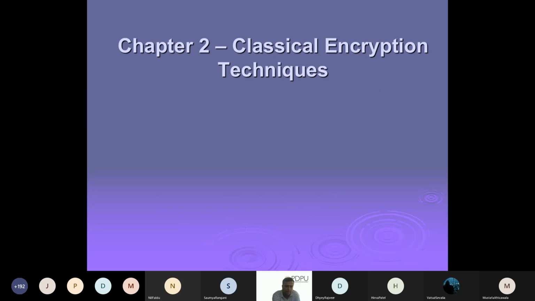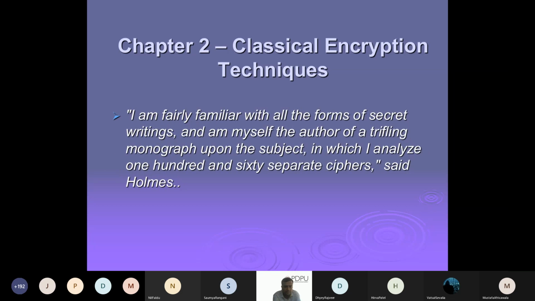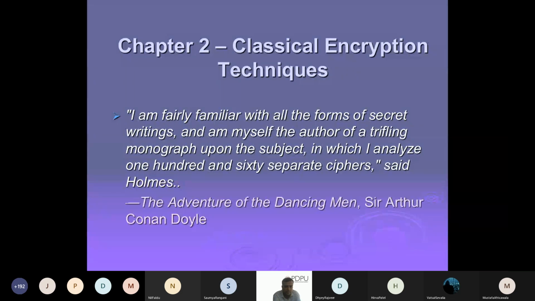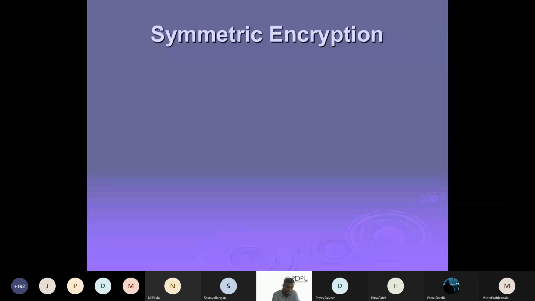So now, we are going to see certain classical techniques. Classical means they have been used from the very starting, even the Roman emperor Julius Caesar developed techniques that people used. So from that time, how people were using the techniques, and the cryptanalysis, meaning what are the problems with the techniques. In writings, every chapter starts with certain good thoughts, the suvichar, and so on.